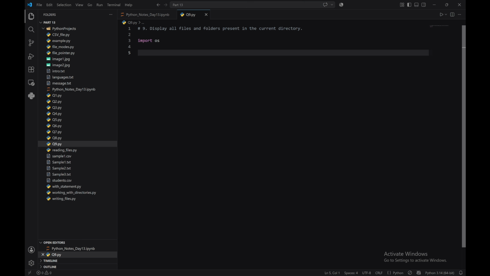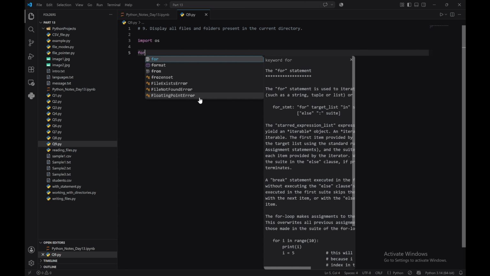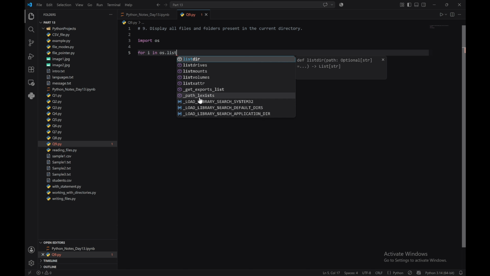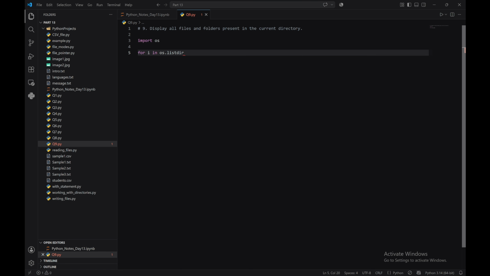After that, we can display using os.listdir. I'm going to use the for loop, such as for i in os.listdir.